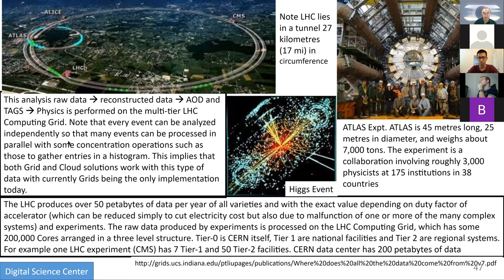There's around 100 petabytes per year coming from this accelerator, at least when it's operational. It's closed down at the moment. And these are old slides. It said 50 here. I think it's now 100. And again, this was a few years ago, 2017, I think it said 200,000 computer cores were used to analyze data from this collider. So that's probably gone up by now.